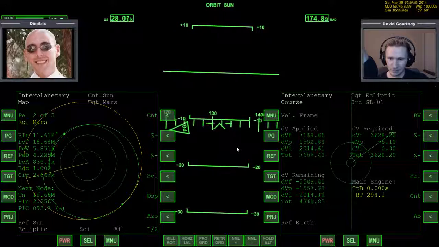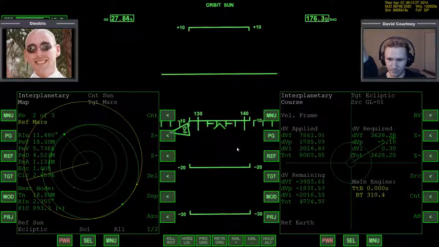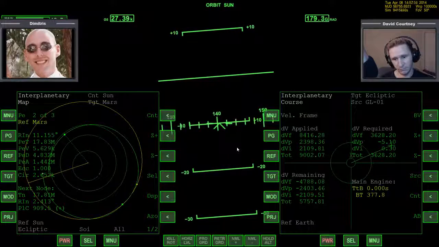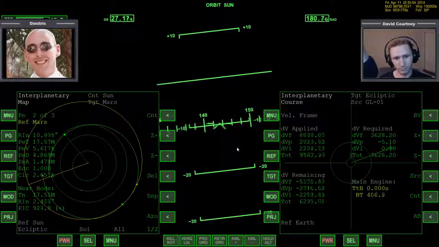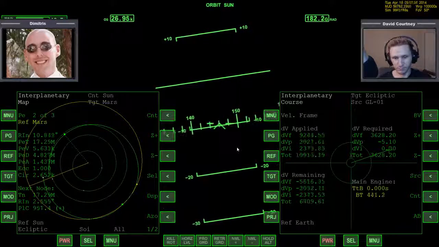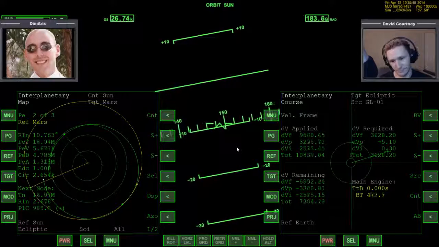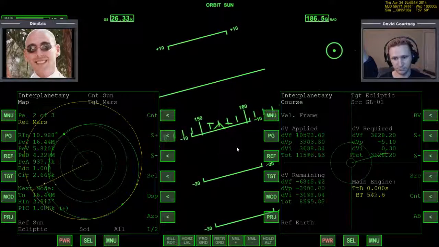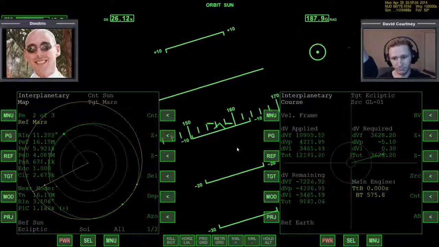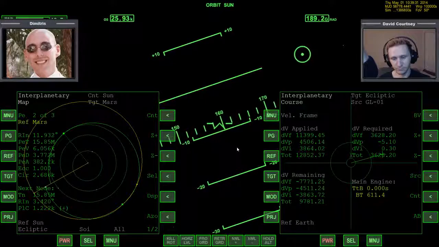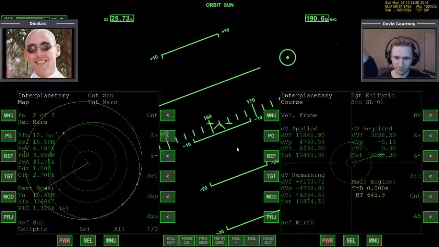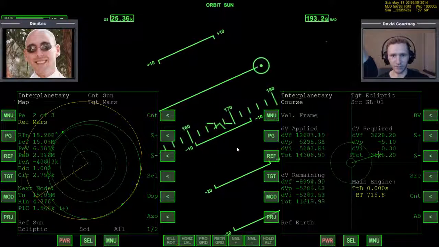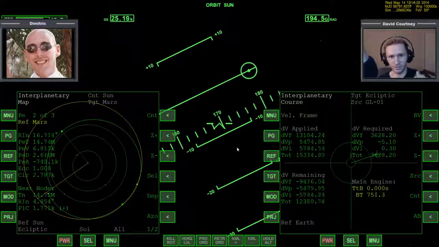Now you can see, of course, that wasn't as accurate as when you are returning from the moon or something like that. There's a much greater distance to cover, but the initial prediction is going to be really close. And when we arrive at Mars' weak sphere of influence, we're going to use only just a tiny bit of linear translation to get our periapsis altitude exactly right for a re-entry. Yeah. And we may even get lucky and then not even have to do that at all.